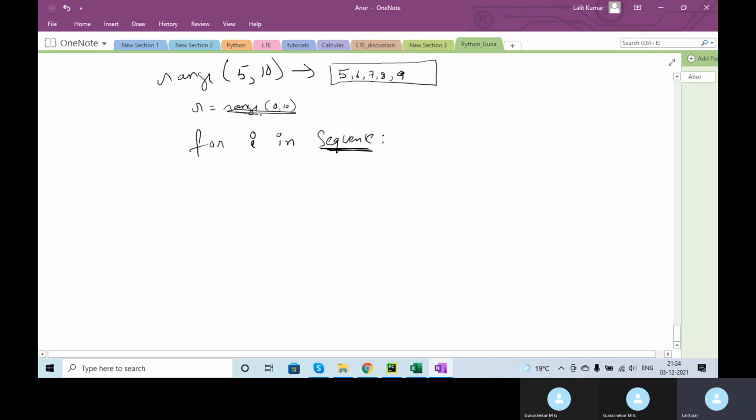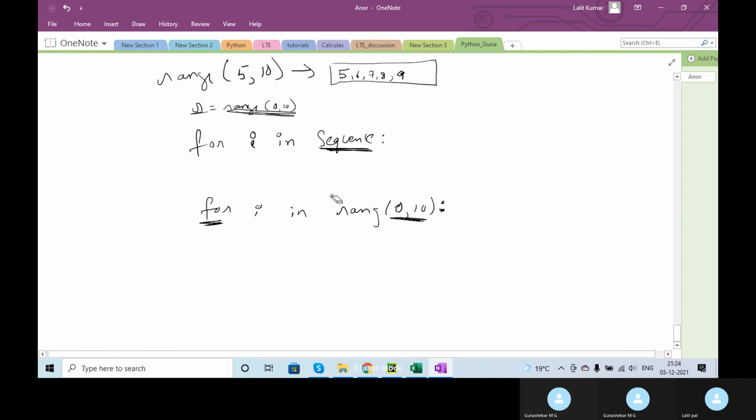So either I can write range 0 to 10, or I can write directly r. For i in range 0 to 10, and then you have to give a colon. This is the syntax when you want to iterate each element.